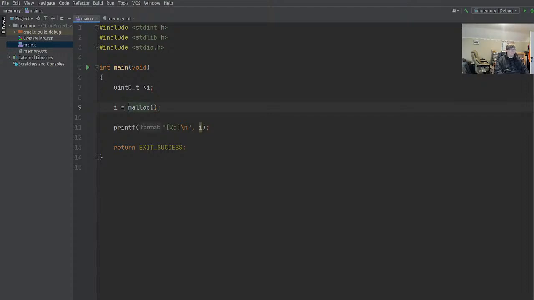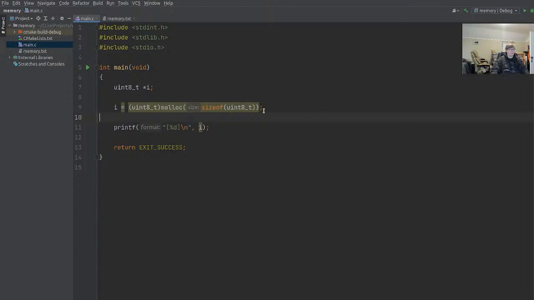Now, it's suggested that you cast the result of malloc. You don't need to, but there's a security reason for doing it. I don't remember what it is off the top of my head. And you have to say how much memory I want to allocate. You can actually specify uint, but we'll keep it as uint. We'll keep things straightforward. It's unhappy about casting it to a smaller value, but that's neither here nor there right now.